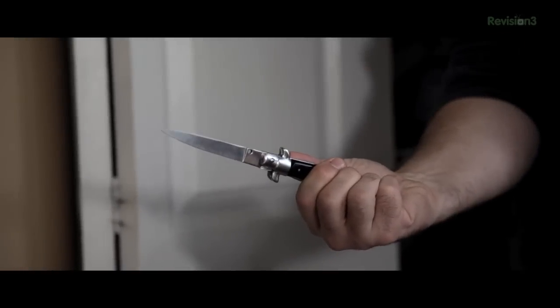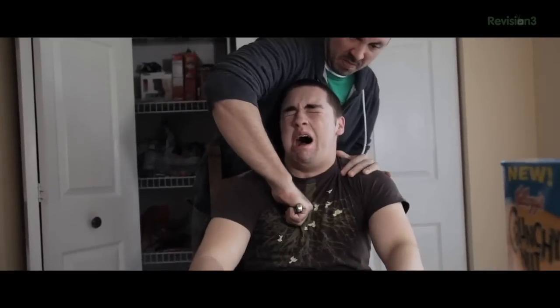And remember, when you shoot your footage, the two big things that are gonna sell this effect are making sure you get the real knife in a close-up, and secondly, making sure you get a good reaction from your actor that's getting stabbed. But there you go, that's how you knife a fool without the fool dying.